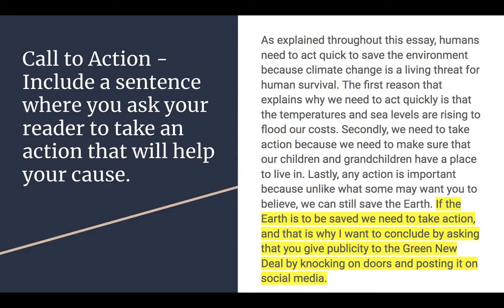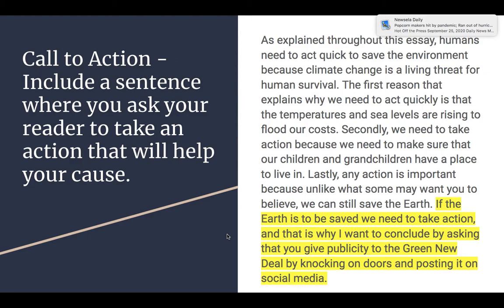So now I will read this entire paragraph so you can kind of see what the conclusion paragraph should look like. As explained throughout this essay, humans need to act quick to save the environment because climate change is a living threat for human survival. The first reason that explains why we need to act quickly is that the temperature and sea levels are rising to flood our coasts.